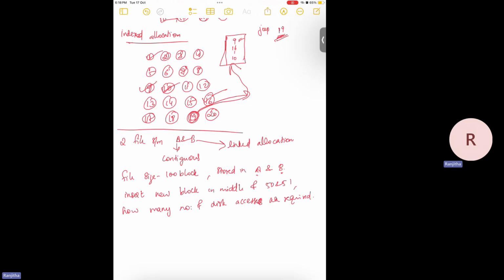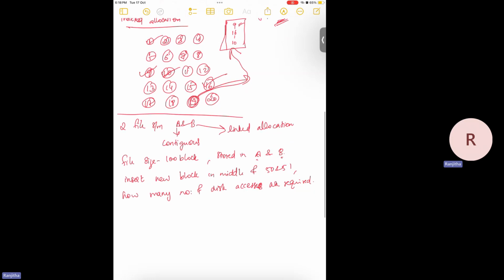We are assuming that there is enough free space, and we also assume that the new block that we want to insert is already in memory. So how many disk accesses will be required to insert it?